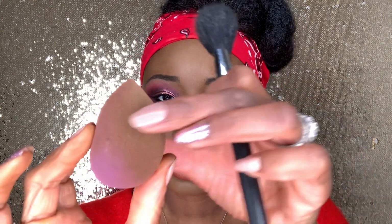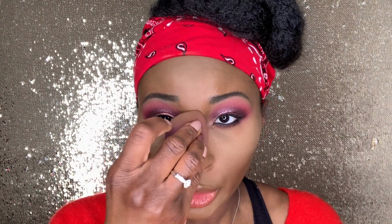If you know the difference between a beauty blender and a Nanette, this one's fatter and shorter. And the beauty blenders are a lot more narrow. They look more like a skinny teardrop. This looks like more of a heavier teardrop.